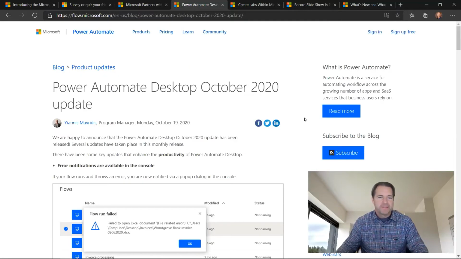Our fourth update is regarding Power Automate Desktop. And this is something that I really wasn't aware was available. It's currently in preview, but if you're not familiar with Power Automate Desktop, or PAD, this is a new application that allows you to create Power Automate flows, formerly known as Microsoft Flow, within the Power Automate Desktop application.